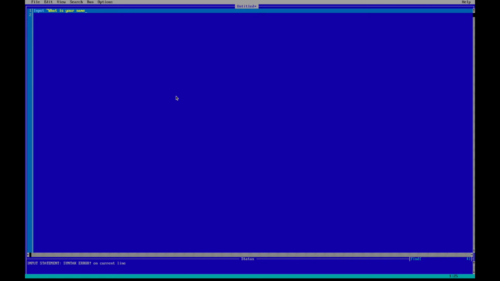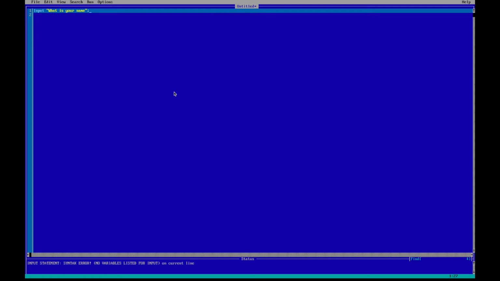Okay, now another thing is, when you do this, you see people usually put a colon, a semicolon, or sometimes a comma. Okay, so what does this do? So basically, if you put a double inverted comma and you put a semicolon, then in the output screen it shows a question mark after your text, what is your name. However, if you put only a comma, it shows only this, no extra thing. Okay, so I will be putting a semicolon because I don't want to add a comma and make it complicated, guys.